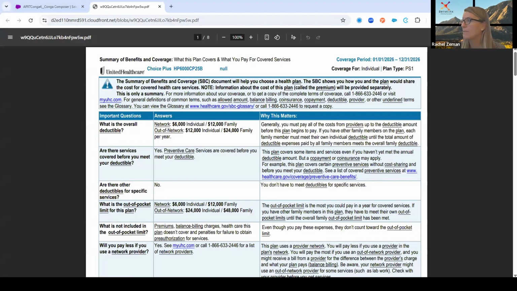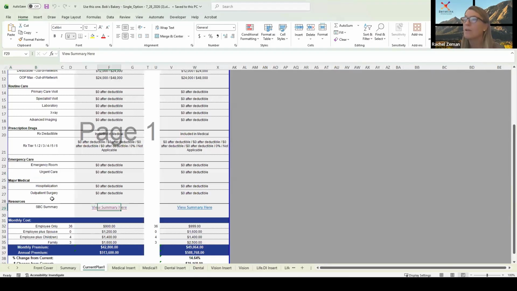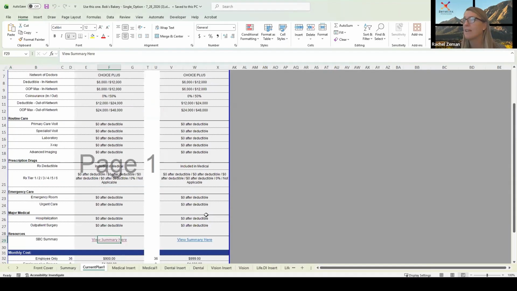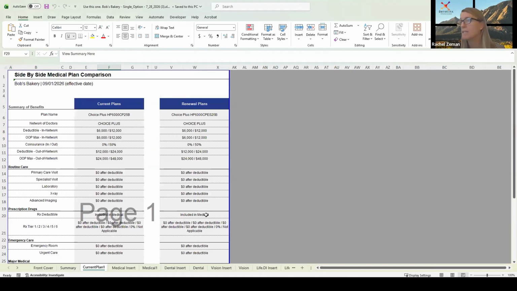Cool things where I can actually go in and create a hyperlink. Look at that. Okay. Less paper, no paper, more automation. Again, less information needs to be in my proposal if I have a link where they can actually click on the plan design details and get all the details they want. So again, design structure, we've got our breakdown of our rates and our plans and a comparison. Everybody has a proposal that's different. Every single agency's like, yeah, but this is similar, but this is how we do this. When you can customize, you can make it anything you want, and you can update it and revise over time.